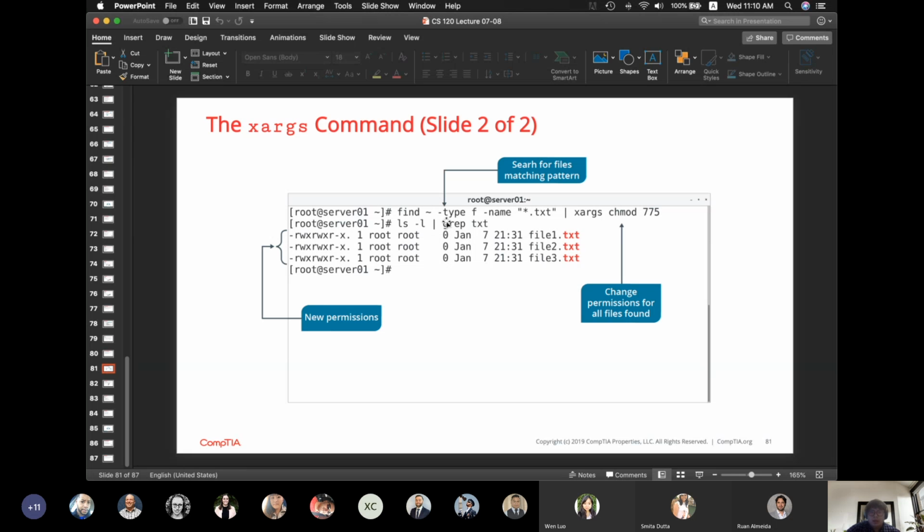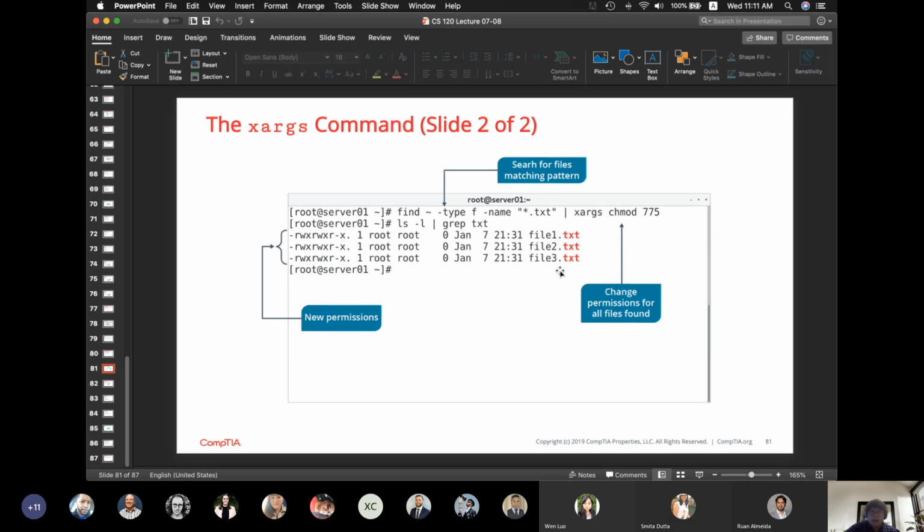So you can do something like this: find in your home, /home/username, which is the tilde, then -type to specify the type that you want. f is file, -name, what file you want to search for, with the wildcard, meaning any beginning characters and ending with .txt, and make sure to enclose that in double quotes. Once it does that search, we now want to do a pipe. Let's say it will generate a lot of files, like 1 to 10, but I want to pipe it and use it as an xargs chmod 775.